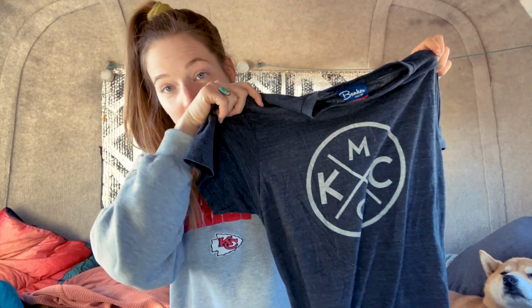Oh, I forgot t-shirts, cotton t-shirts. I do like to have one cotton t-shirt. It makes me feel normal. It's cute to go out and wear a normal t-shirt, not a gear outdoor type of t-shirt, you know? Something I like to do with my cotton t-shirts is every time I go back to Kansas City, I'll swap it out with another one of my favorite t-shirts.